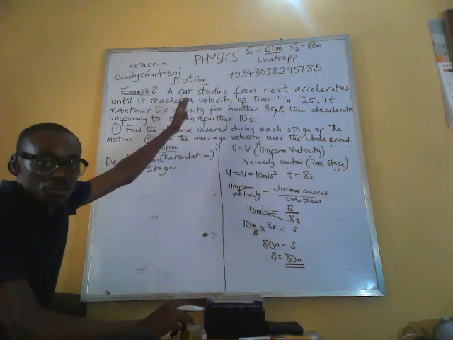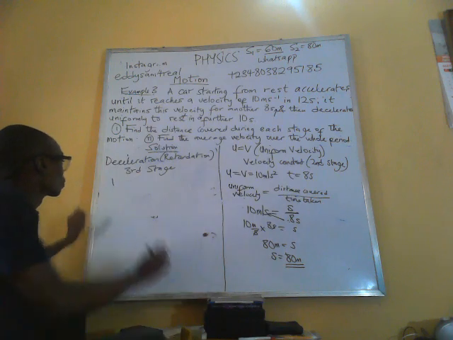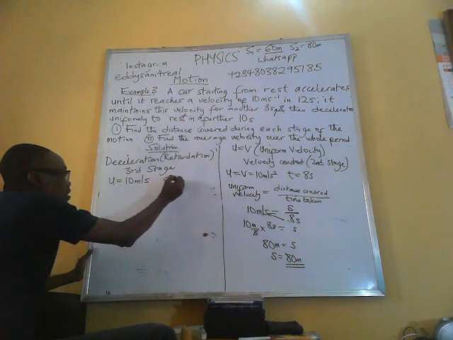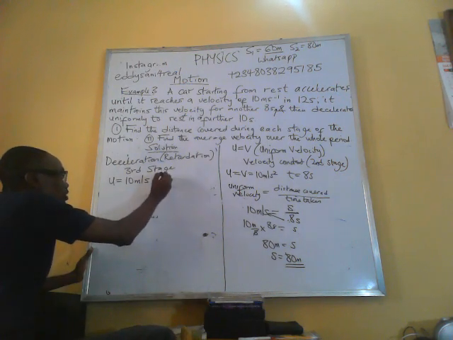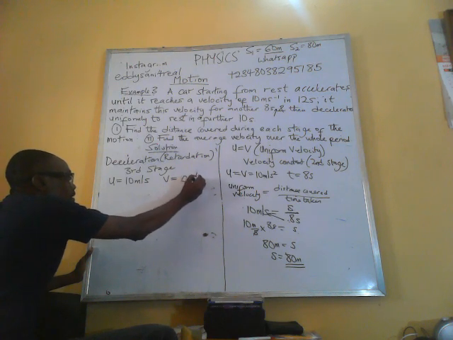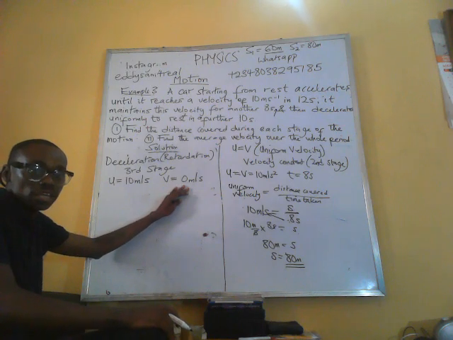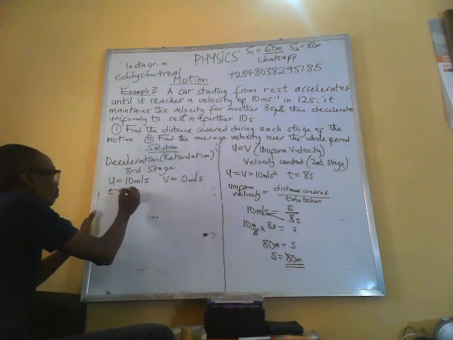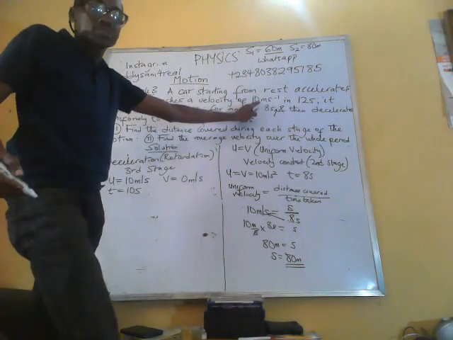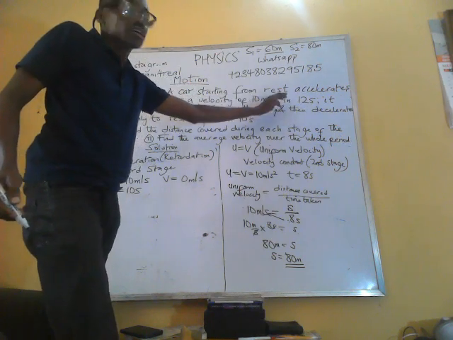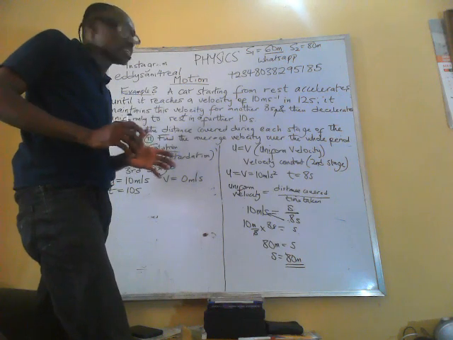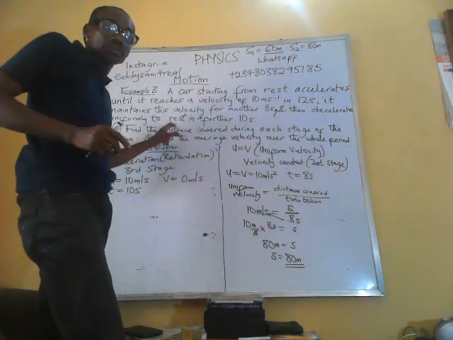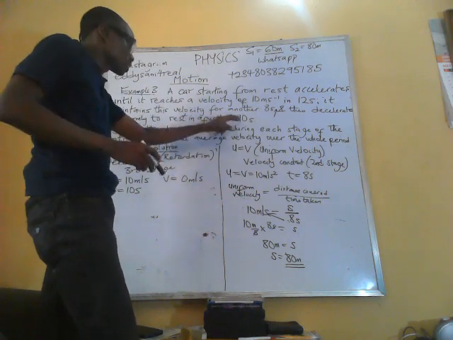So the velocity initially, it started from a velocity of 10 and went to rest, 0. So the initial velocity is where it started from, which is 10 meters per second, and eventually it went to a final velocity of 0. It went to rest. So what is the time frame? It took 10 seconds. So let me go back again. It started from 10 meters per second. That 10 meters per second that was maintained during the uniform velocity second stage is where it started from. That 10 meters per second is now the initial velocity, and then it decelerates to rest, which is 0 meters per second. This is final. Rest is the final velocity, 0, and the time it took is 10 seconds.